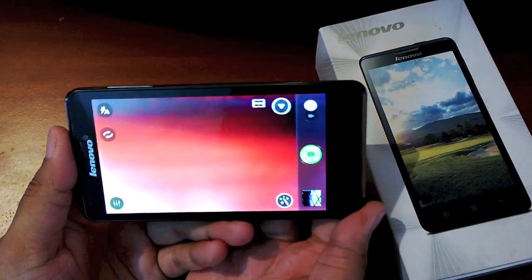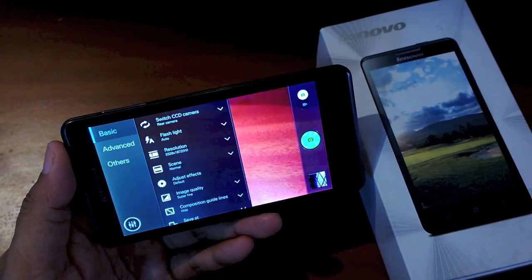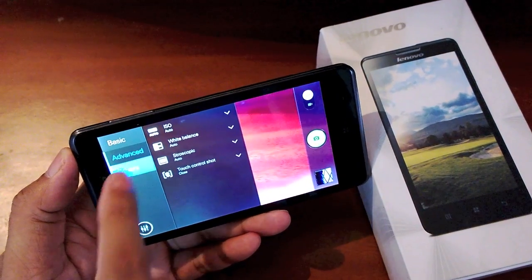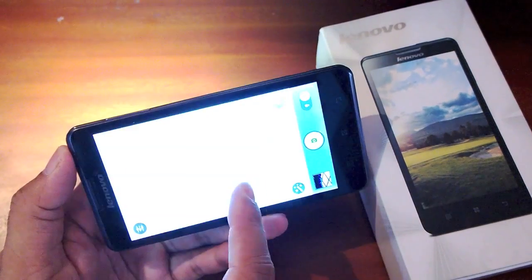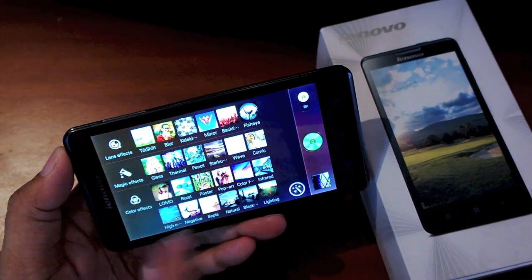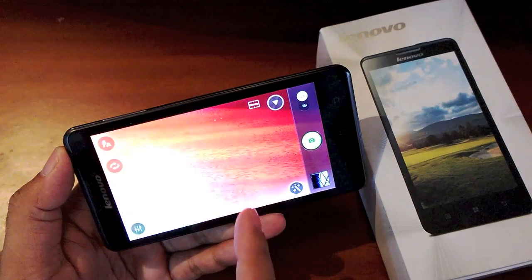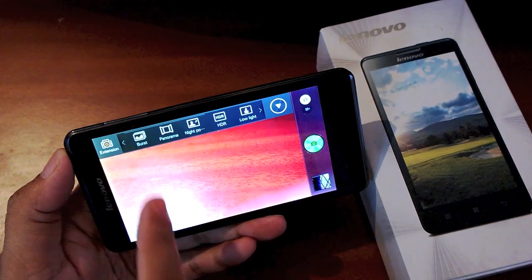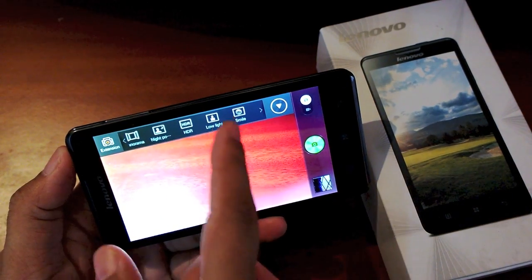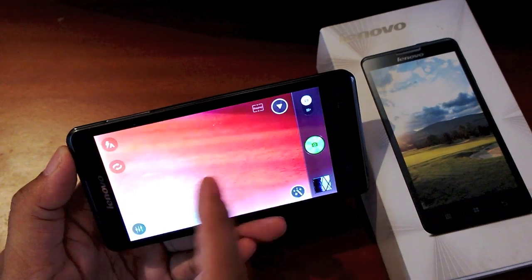The camera, there's a super camera app, that's the name of the app, that has a whole bunch of settings. I personally think it's a little bit crowded because there's way too much stuff going on right there. There's a whole bunch of settings and things that you can tweak. There's basic mode, advanced mode, and others. There's also the filters that you can apply right there, lens effects, magic effects, and tailor effects. And a whole bunch of other things that you can customize. There's also burst mode, panorama mode, night mode, HDR mode, low light mode, smile mode, macro mode, and untimed. There's a lot of stuff.